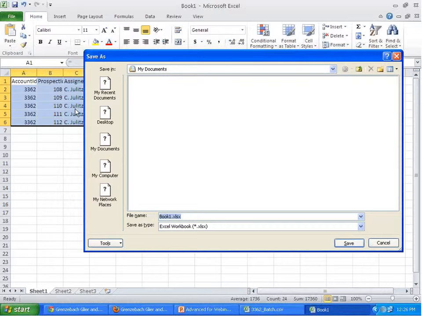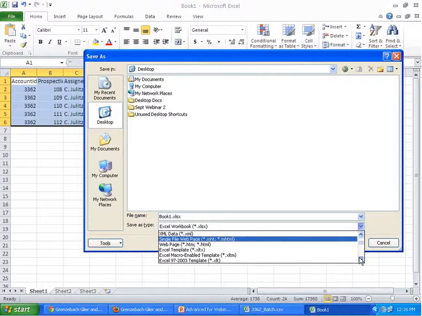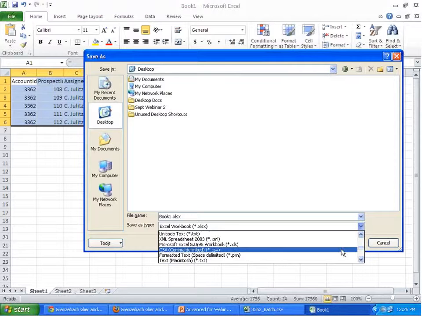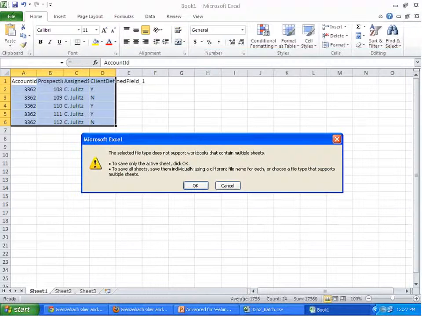Save as CSV. Batch 2, save. 3362 underscore. Great.